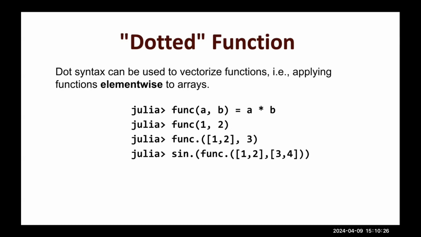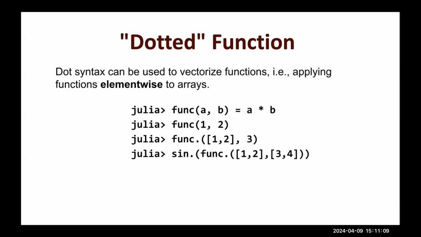I can simply add an extra dot symbol, just a dot, nothing more, nothing less. I can add an extra dot symbol to my original definition of a plus b, which is only handling scalar a and scalar b. With this dot function, I can use a as a vector and b as a vector, and put them into my function as arguments. And my function will handle this a and b element-wise. What do I mean by element-wise? It will automatically apply the function to every corresponding element of all your arguments. If my function is simply adding up its arguments, I can add them up.